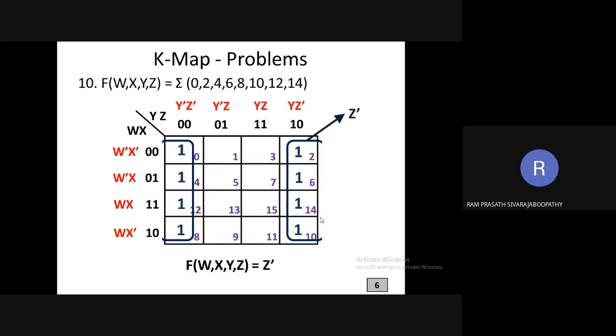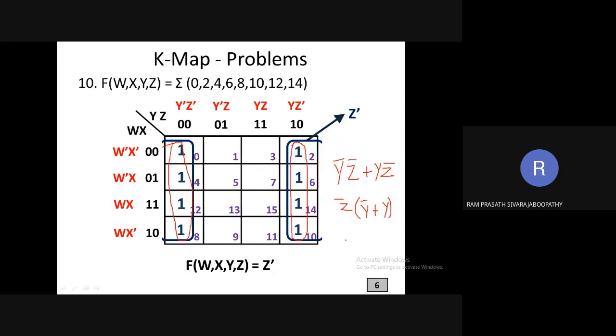Rizwan, you can also group 0, 4, 12, 8 and 2, 6, 14, 10. Like that also you can do. If we group like that, what expression will we get? If I am grouping this alone only, I will have the expression Y bar Z bar, plus for this grouping, it falls only in the column Y Z bar. So in this, I can take Z bar as common. If I take Z bar as common, we will get Y bar plus Y. So what about Y bar plus Y?